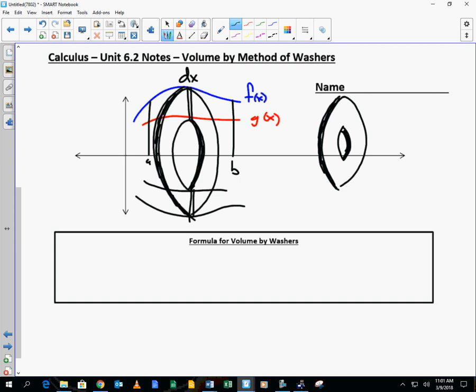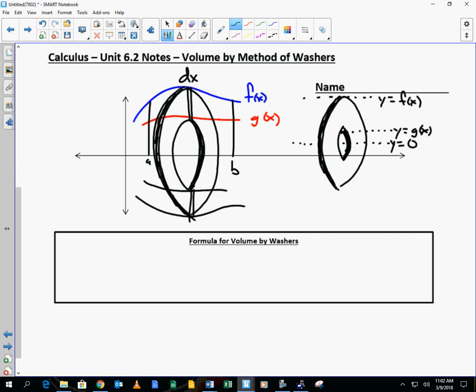Part of the question as we look at this is how do we come up with the volume of one of these? As we slice this off, at this area of your rectangle, you're going to have an infinite number of rectangles. We're going to have an infinite number of washers as well. So we see the center. The center is y equals 0. What forms this portion of the washer right there? g of x. So y equals g of x. And what forms the top part of the washer?